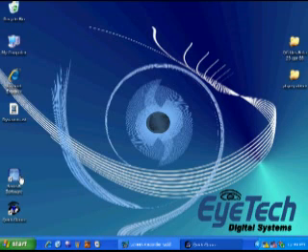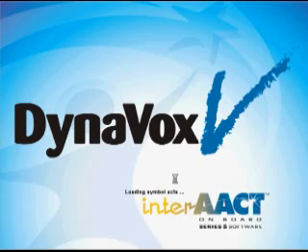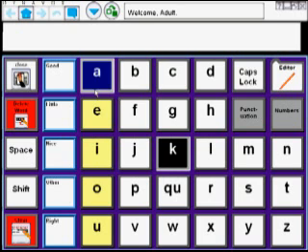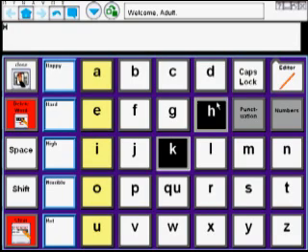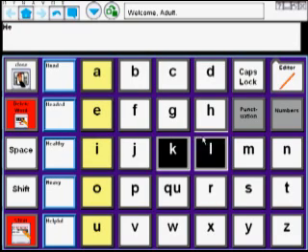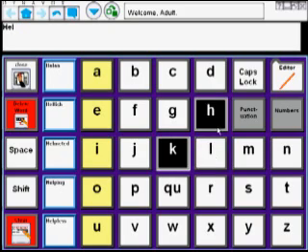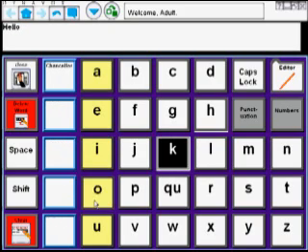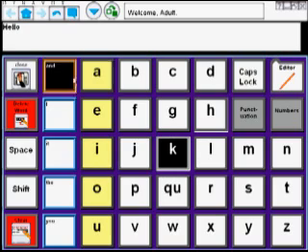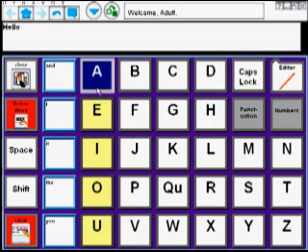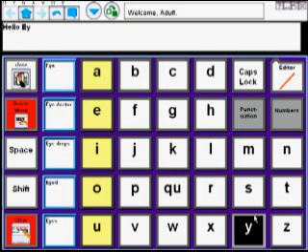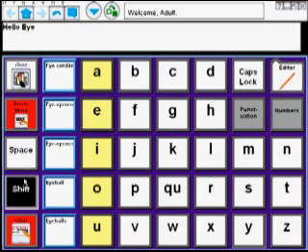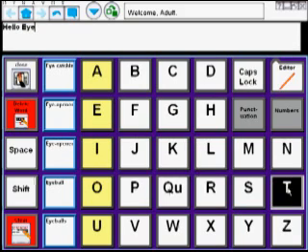The user is now using a blink click to activate icons and has launched the Dynavox Series 5 communication software. Here you will notice that he is using an ABC keyboard with word prediction on the left side. You will also notice the vowels are all in one column and highlighted with yellow buttons for the user's convenience. You can see how fast and efficient the user can be typing using this keyboard.